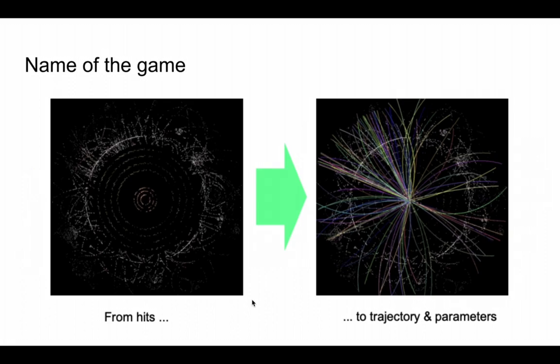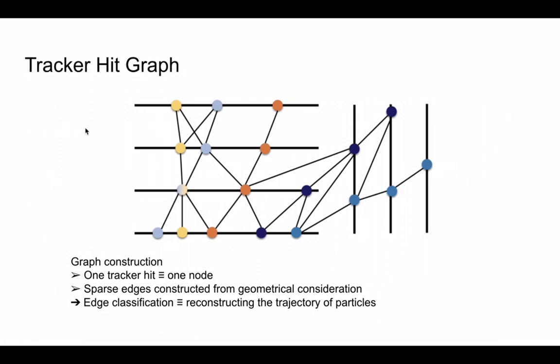The challenge of this task is, starting from the raw hits of the detector, to group the hits belonging to each individual particle, and eventually find the trajectory of the particle. The tracker is embedded inside a magnetic field. Based on the curving magnitude, we can measure the momentum of the charged particles. Through the curving direction, we can measure the sign of the charge of the particles. This is a connecting-the-dots problem.